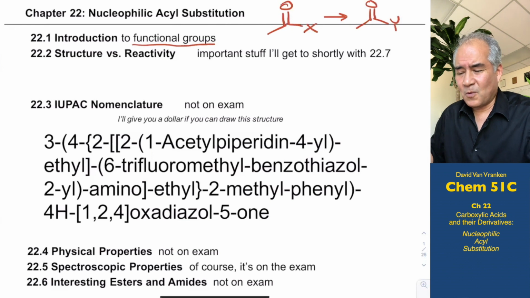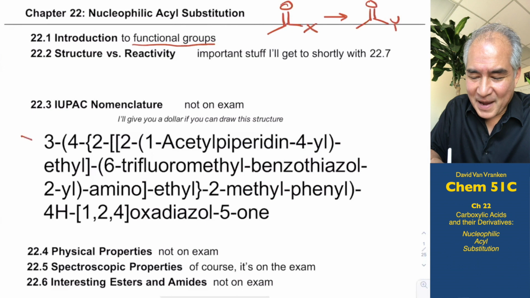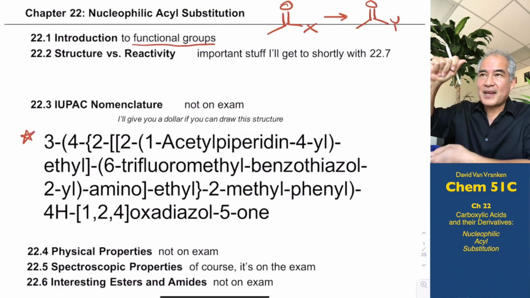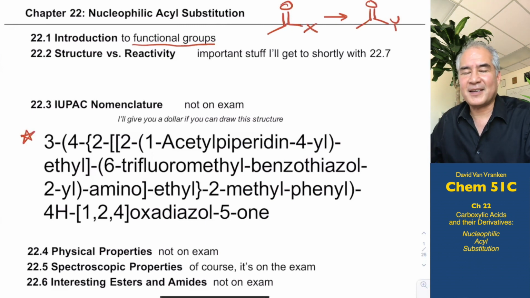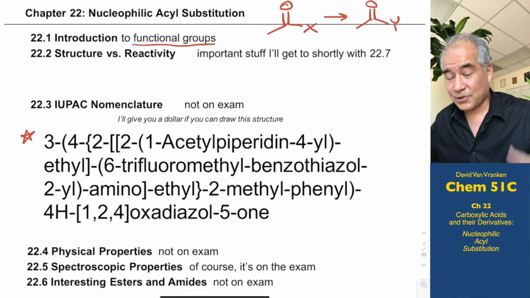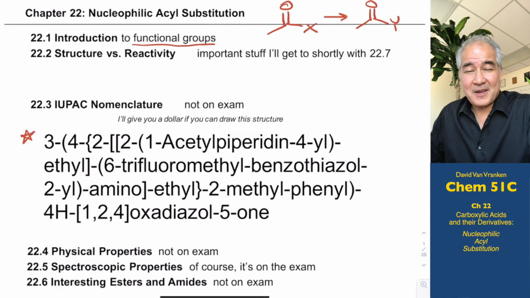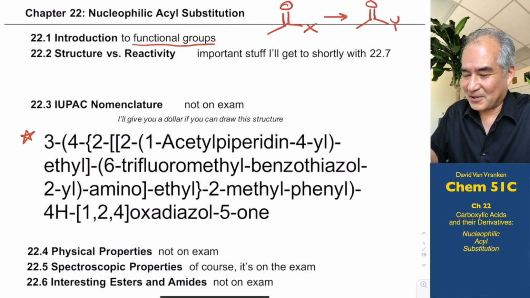But what do I get out of an IUPAC name? Here's the kind of IUPAC name that you're going to be confronted with if you open up the prescribing information, that little paper insert that you find in every prescribed medicine in the United States. They'll have a chemical structure of something and an IUPAC name. And what can you get out of that? Frequently nothing of value, certainly nothing that you could answer for yourself.